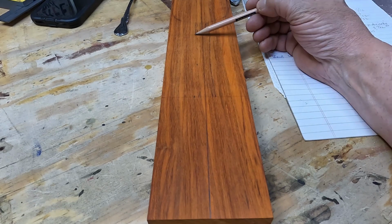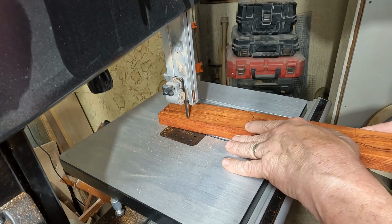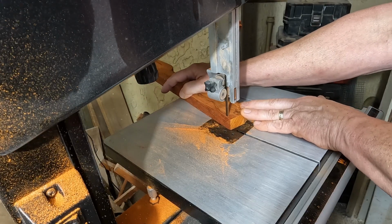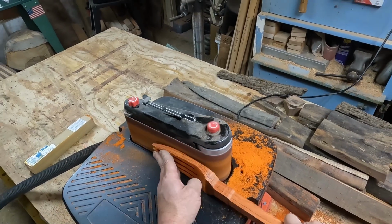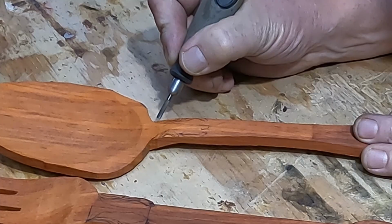After the details were sketched on the blanks, it was off to the bandsaw to cut out the tines of the fork. I didn't want to chance breaking them after the stock was thinner. While the blanks were still full thickness, it was best to cut the outlines as well. Then the benchtop sander was brought out to shape the curves of the tines and the bowl of the spoon. Once that was done, I returned to the bandsaw to remove about half the thickness of the handle portions.